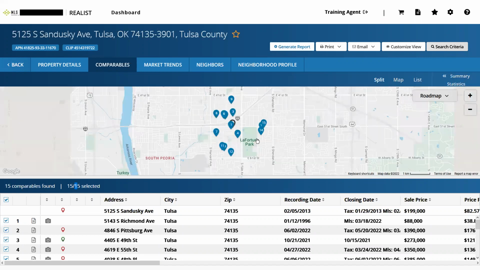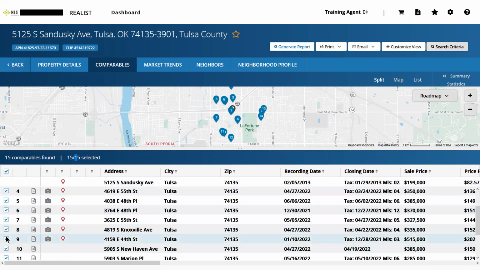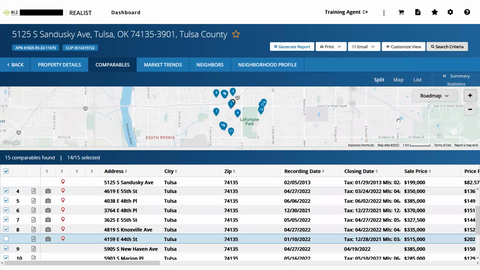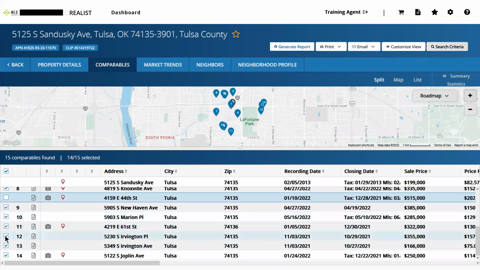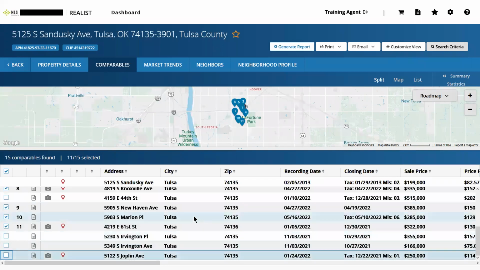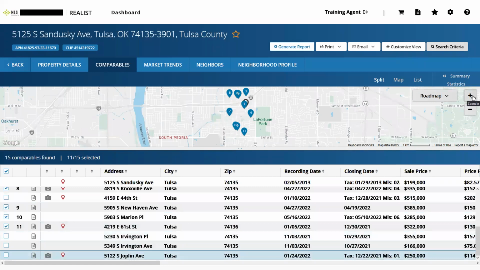What I'm looking at here is I've actually got a bunch of properties that I want to get rid of. And so down below, I'm going to zoom this in a little bit. I'm going to scroll down to number 9. Let's get rid of number 9. That's the checkbox or that dot up there. Looks like 12, 13, and 14 all need to be removed as well. So what I'm doing is just unchecking the checkboxes for them. And this allows me to narrow my scope to just the ones that I want.